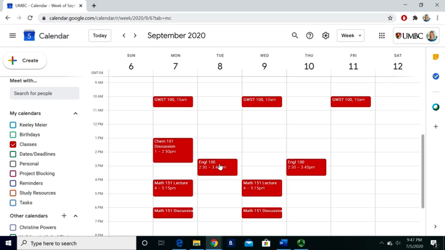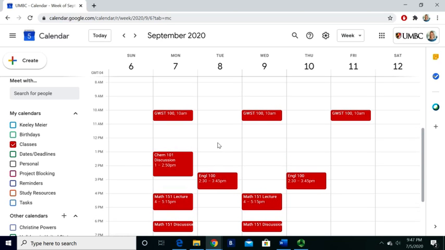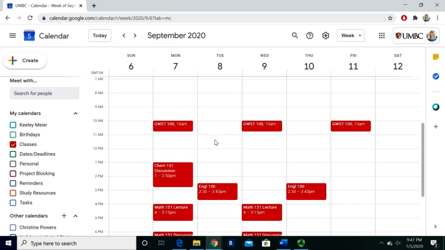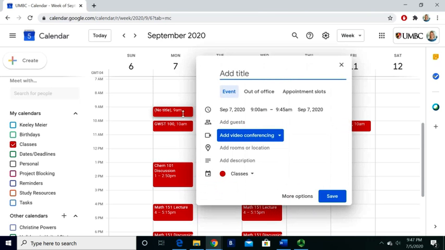All of these courses have synchronous meetings. They have a defined meeting time and place each week, except for the Chem 101 lecture. So I'm going to go ahead and define a time for the student to spend time each week with the Chem 101 lecture videos or activities. The earliest meeting time the student has is 10 to 10:50, so I'm going to go ahead and define 9 to 9:50 Monday, Wednesday, Friday for that Chem 101 lecture.